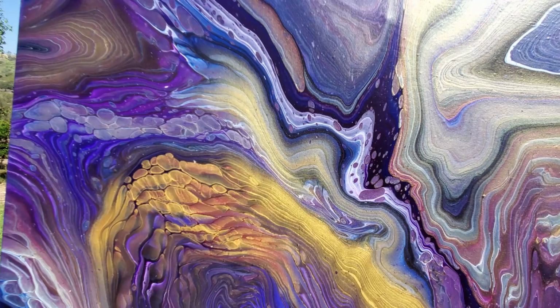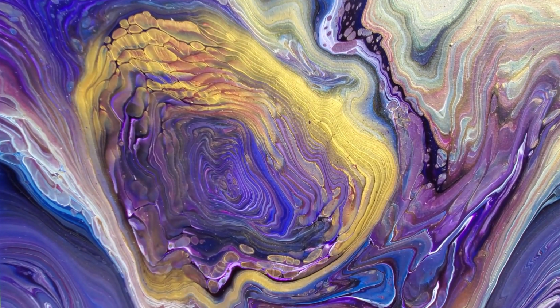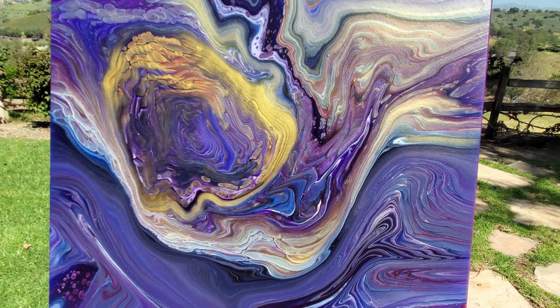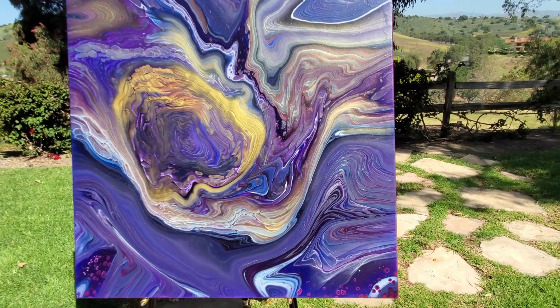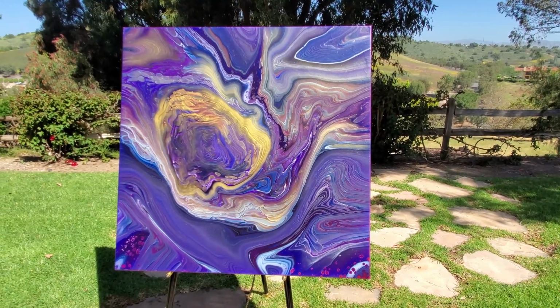Pretty cells over here. I love this edge. This whole side is just really cool. I'm going to call this one Dimensions. Like a portal opening up into a new dimension. Very cool.